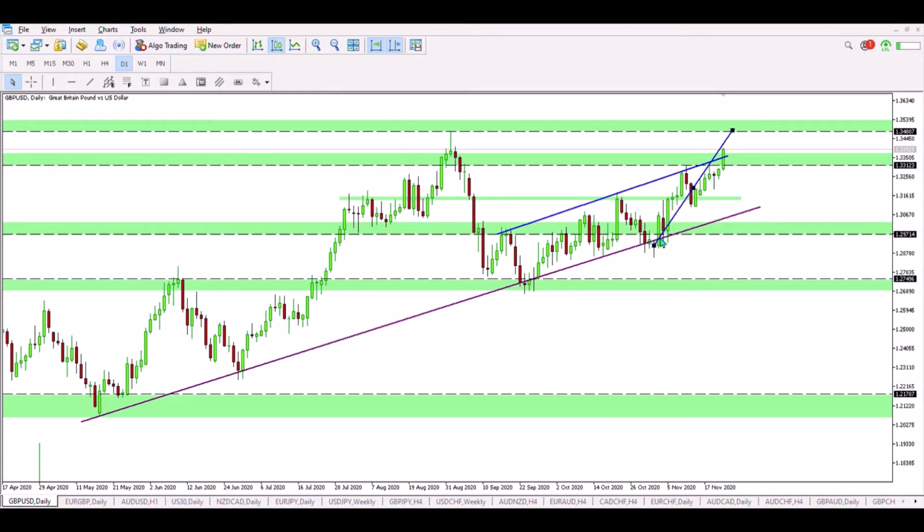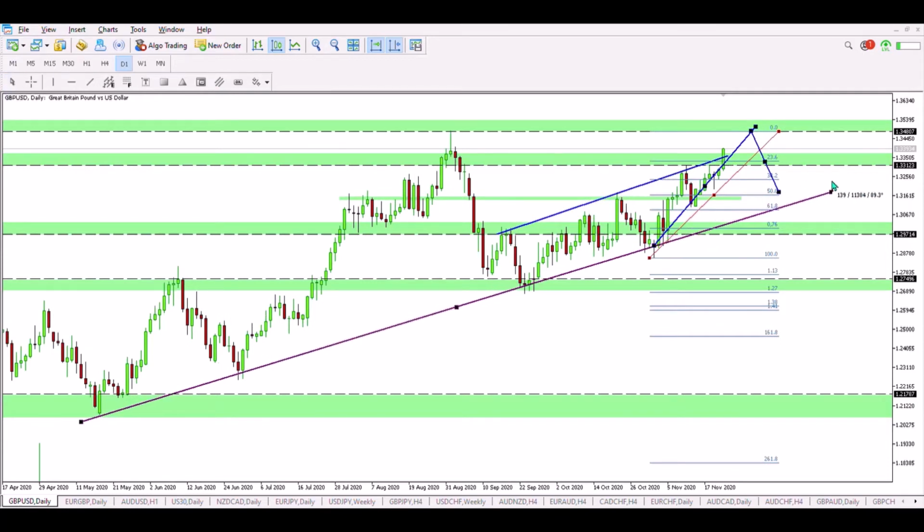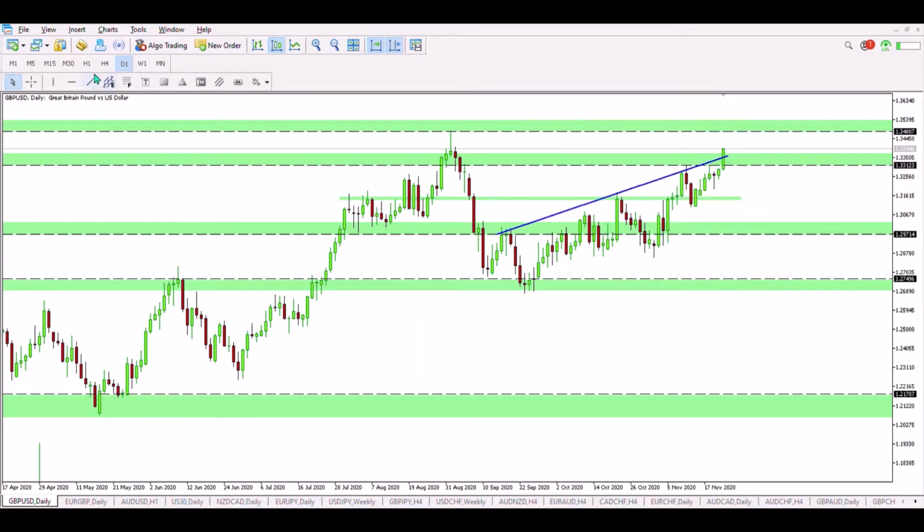So taking it from this impulse, if it closes here, let's make a Fibonacci, let's say it closes over here, it can pull back to the 50% area where it will find a support from this trend line here, or to the 61%, that's also possible. This is far away in the future, guys.